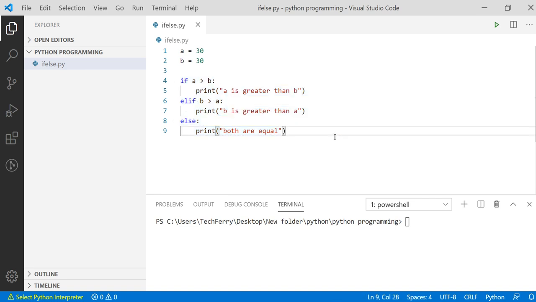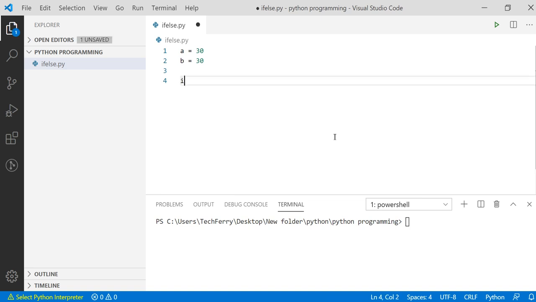So there are some scenarios, and one is that there can be only an if statement, like this: if a is greater than b, then you can print a is greater than b.